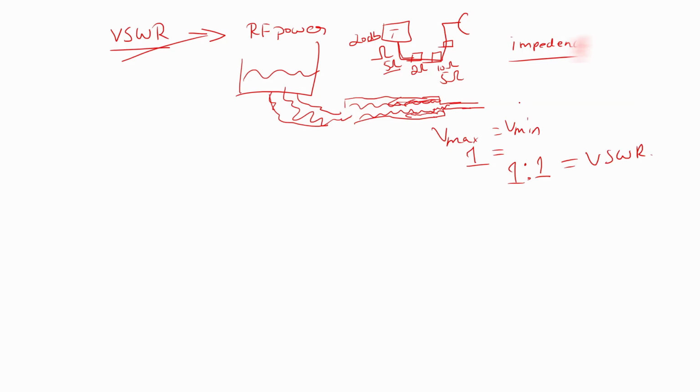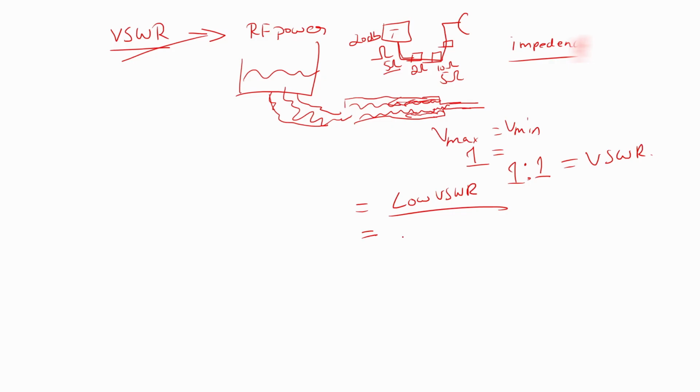As I said, when there is an impairment in the transmission from the transmitter to the antenna, some of the signal gets reflected back towards the source. This creates the standing waves, which VSWR measures. Okay, some part of the signal will be reflected. So a good impedance match is equal to a low VSWR.